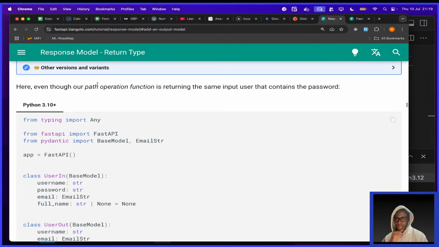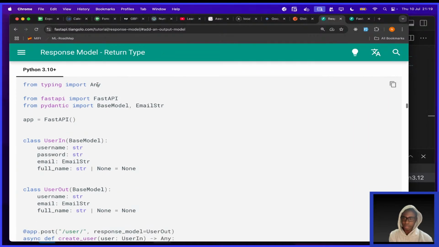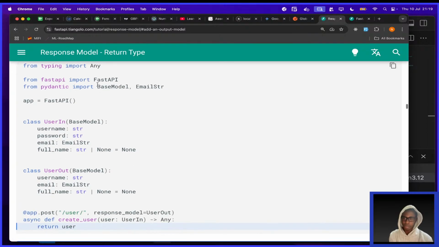So they're saying here, even though our path operation function is returning the same input user that contains the password, let us see.